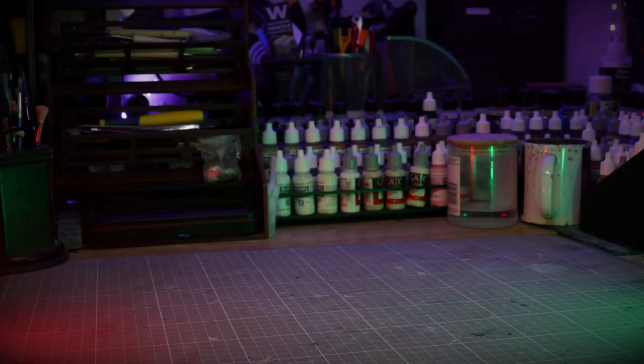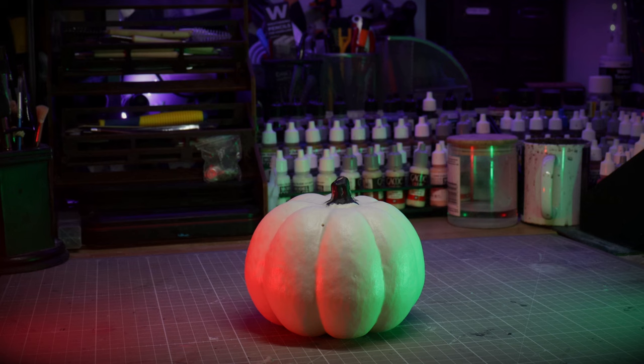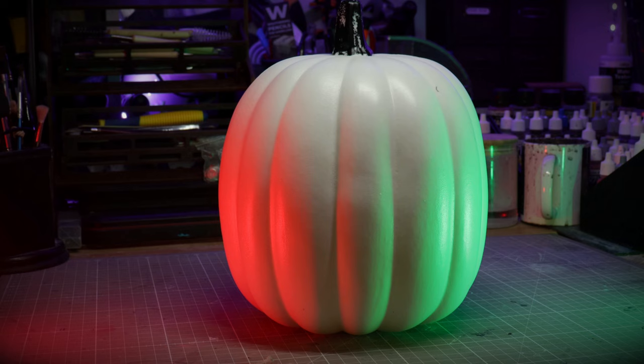Welcome, everybody, to my first ever Halloween episode. This one is about a pumpkin. Now, this pumpkin is far too small. I bought this and then changed my mind, so we're going to summon a larger pumpkin. Well, now that was easier than paying £8 for the larger pumpkin.